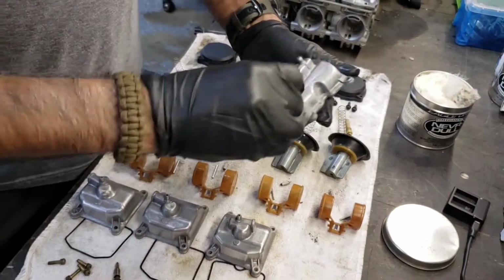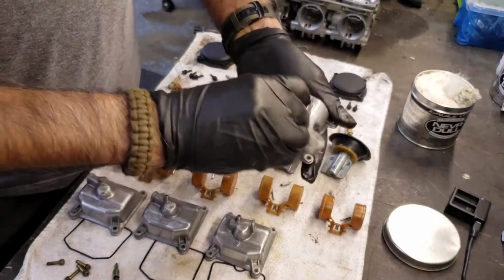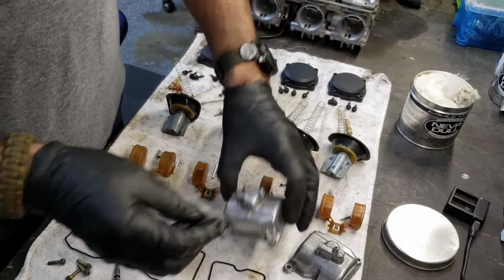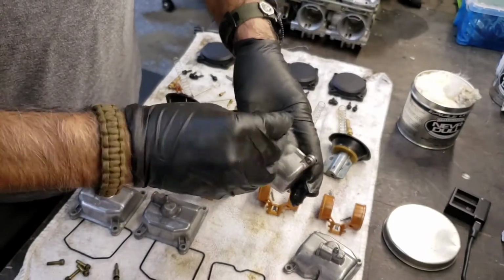Again, we're not getting crazy with this. I mean, if this was my motorcycle that was going on, yeah, I would buff the crap out of these. Make them like mirrors, but they're starting to look way better than when you first saw it.